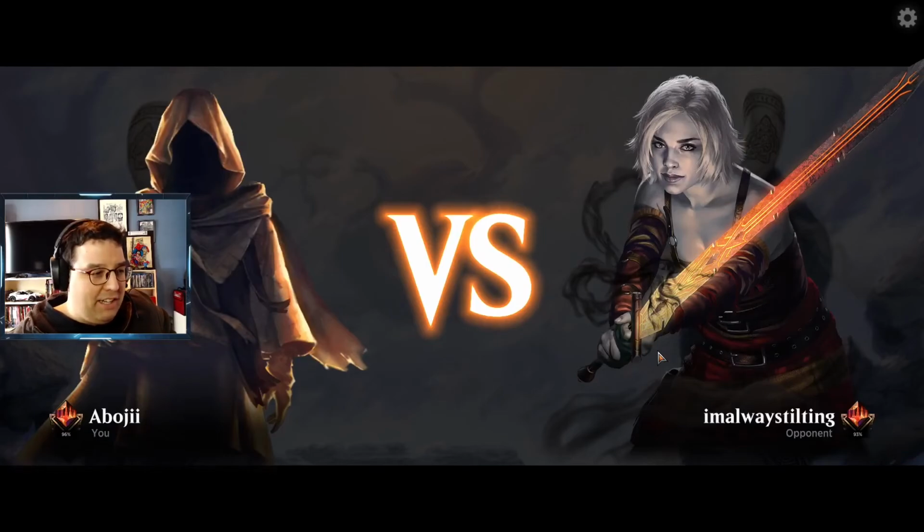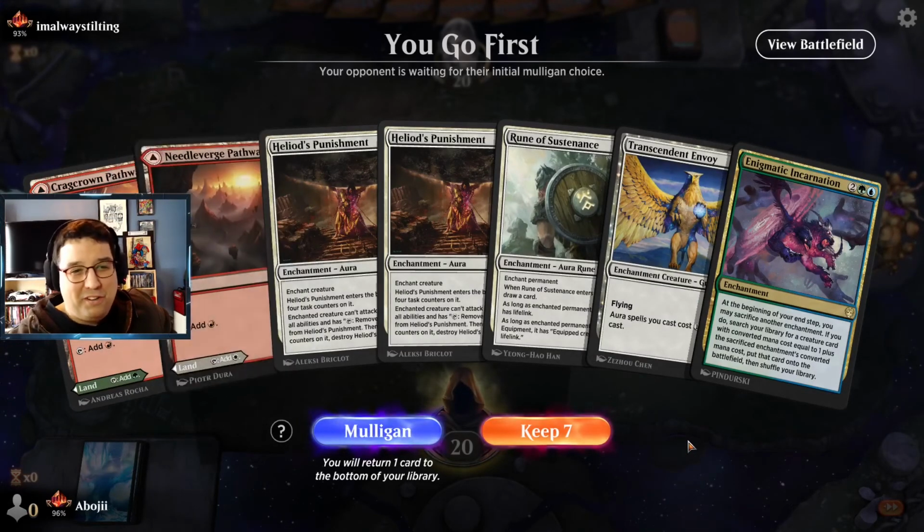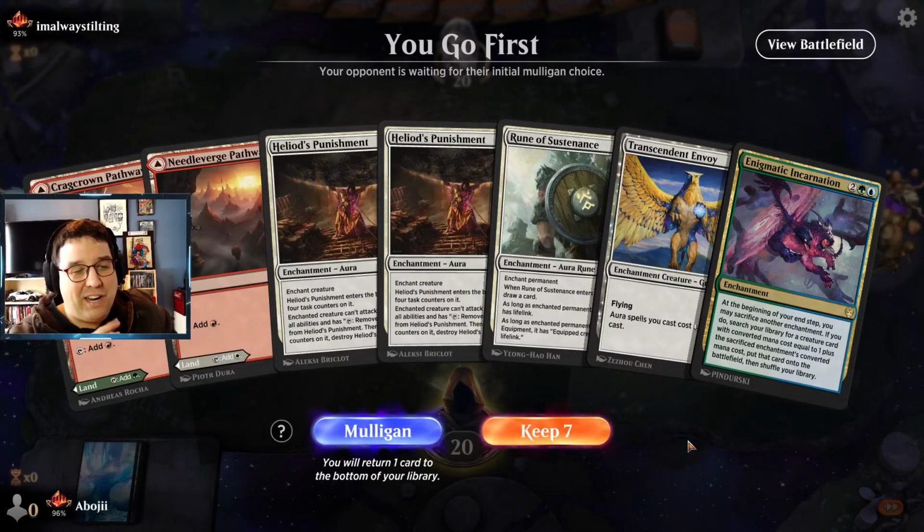I'm always tilting. I like the name. More 4-color Auras just beat the mirror. It was pretty surprising to run into it. I did not expect that to be the case.